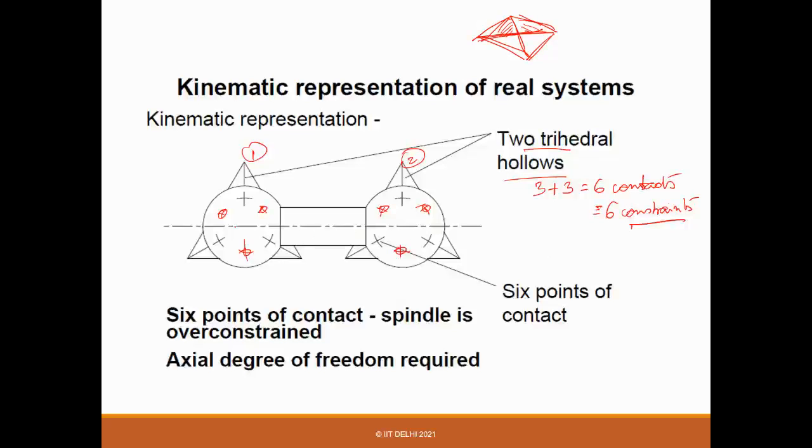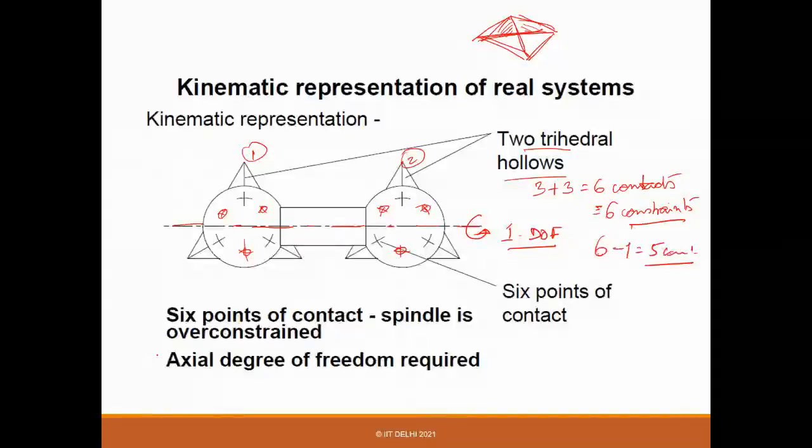But here also you know that this axis, if you try to visualize, actually it can rotate. So what it is saying is 6 points of contact, yes, you still have one dot here, but 6 constraints. So ideally it should be only 6 minus 1, so 5 constraints only. So it's more. So 1 is more, right?